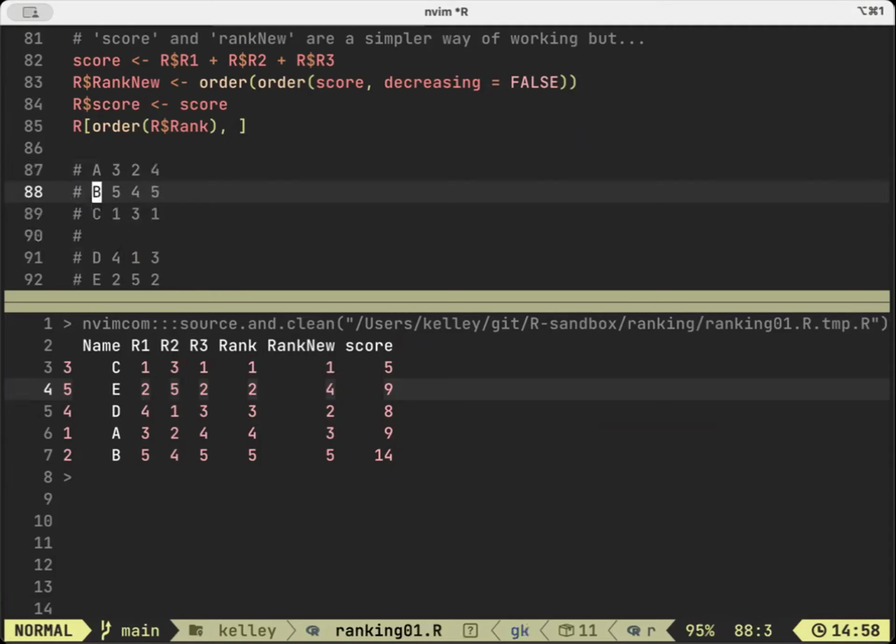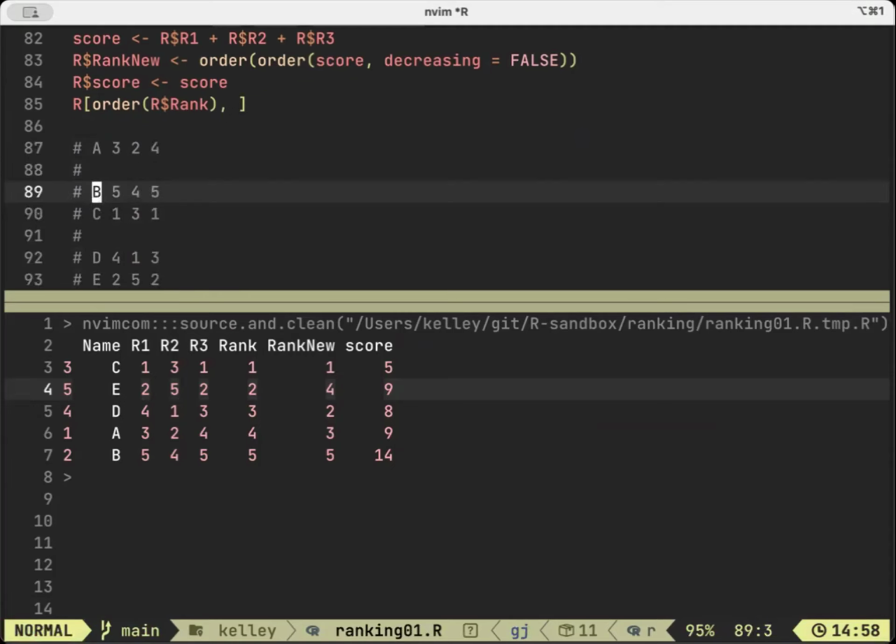Now I'm going to look at B and C. And again, I'm asking all the people, which is higher? Well, this one says that B should go below C, and this one says it should go below C, and that says it should go below C. So let me just do that, and I'll clean up. Now I'm going to consider between B and D. This person says B should go below D, and all 3 of them say that.